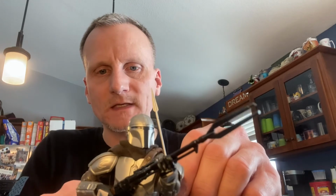So that is Boba Fett. Now, the other one I want to show you, I know this is a little bit of a two-for-one, I didn't warn you up front, but this is the Mandalorian kit that my son built. He got this for Christmas. Now, they've since come out with one that is chrome and not just the silver plastic. But this is the silver plastic edition.